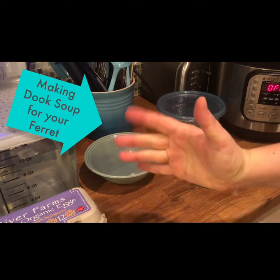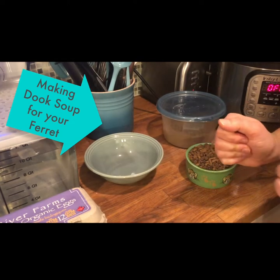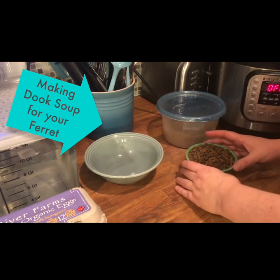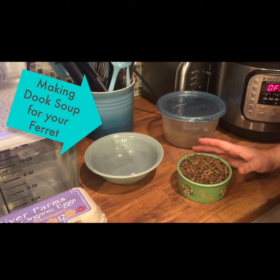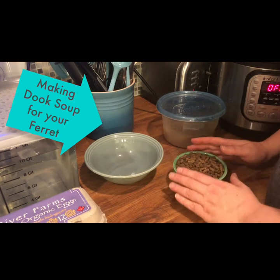Well, hi there. Today we are going to be creating what is affectionately known in the ferret world as Dook soup, or duck soup, depending on who you talk to. Dook soup is a special treat that can be shared with your ferrets, whether they're perhaps unhealthy or not feeling the best, or just as a treat and something that they can enjoy.